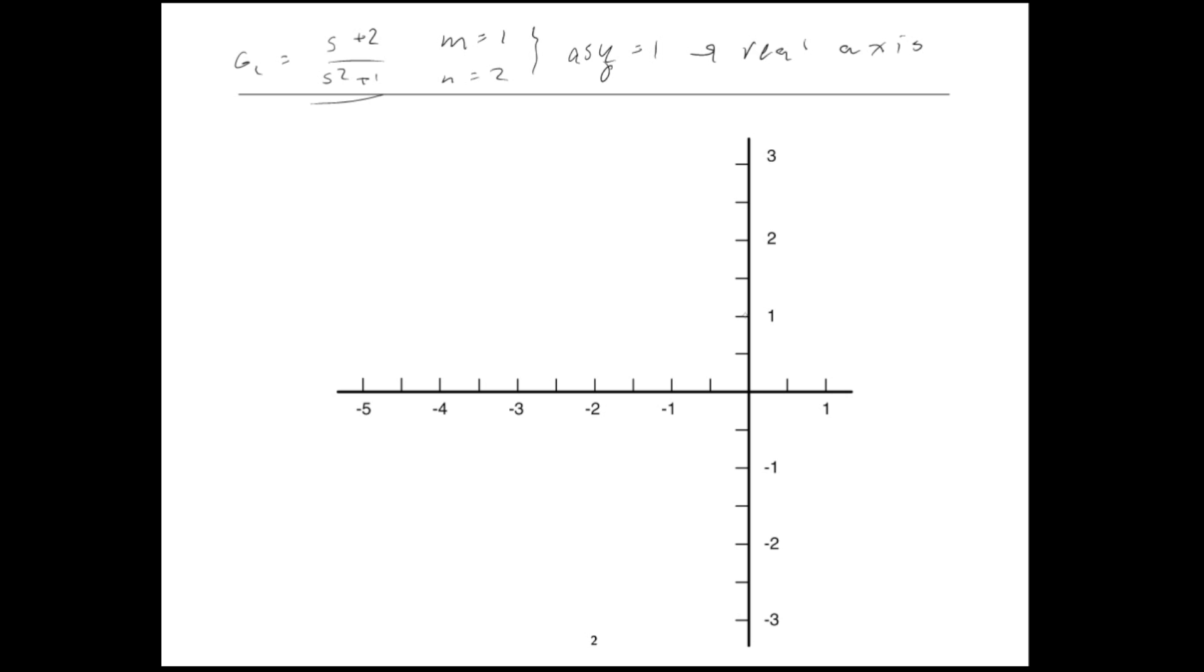Let's plot out what we have so far. We have some complex poles at plus minus 1, so put an X there and an X here, and those are actually K bar equals 0 points. And we have a zero at negative 2 right there, and that is a K bar equal infinity point. Now let's put the root locus on the real axis. We don't have any here but we do have root locus here. That's interesting because there's no root locus there right now, so somehow it has to get from these K bar equals 0 points into that real axis. So what we have to figure out is angles of departure and where it enters the real axis.